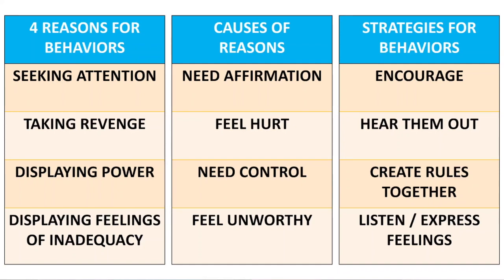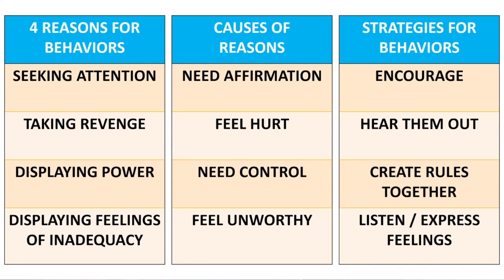So now when we're looking at strategies for these different behaviors, when they need affirmation or they're seeking attention, make sure you encourage the child or the person. When they feel hurt and so they decide to take revenge, make sure you hear them out, hear what the situation was, and then be sure to model appropriate responses for in the future.